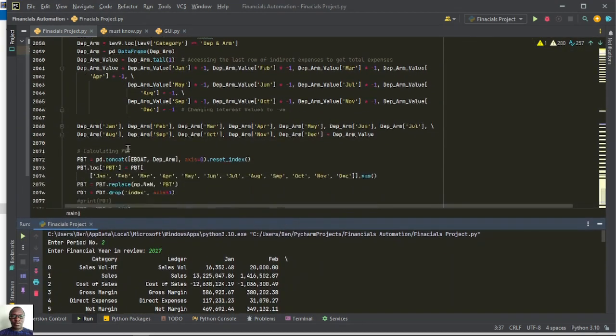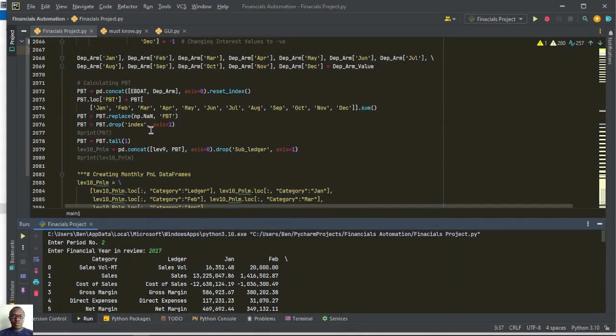So let's move on to calculation of PBT. To calculate PBT, we will net off the depreciation and amortization from earnings before depreciation and tax.